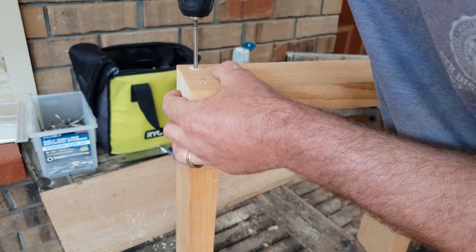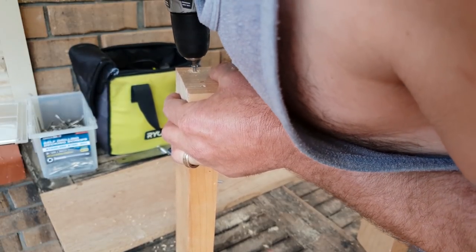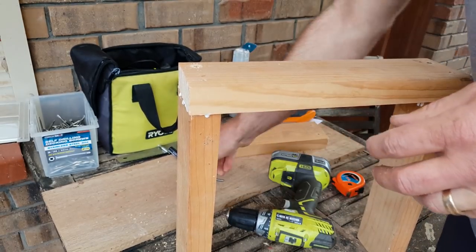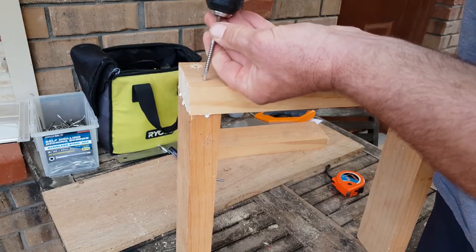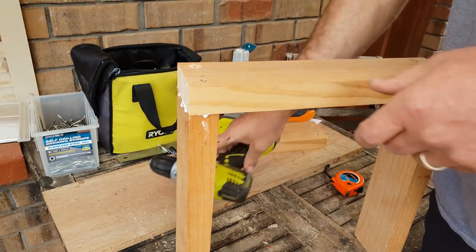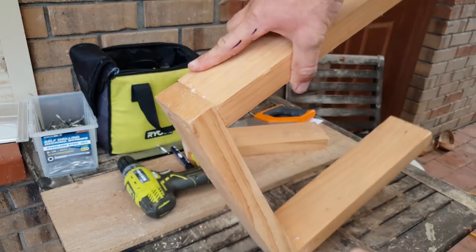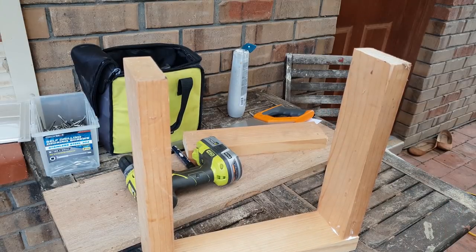So I'll put this one in, put a lot of pressure on it. I find too, if you don't pre-drill like this, you can end up splitting your wood a lot easier. Pre-drilling sort of eliminates splitting your wood. You end up with a split down here and... Okay, so that one went a bit better for you. And I'll repeat the process on the other end now. And then get back to you.